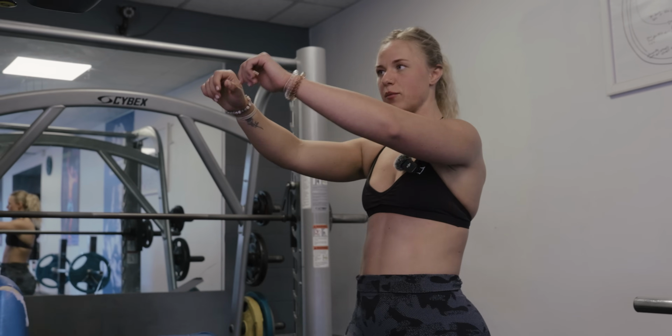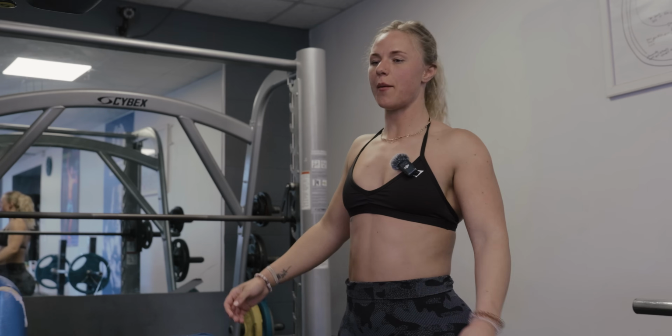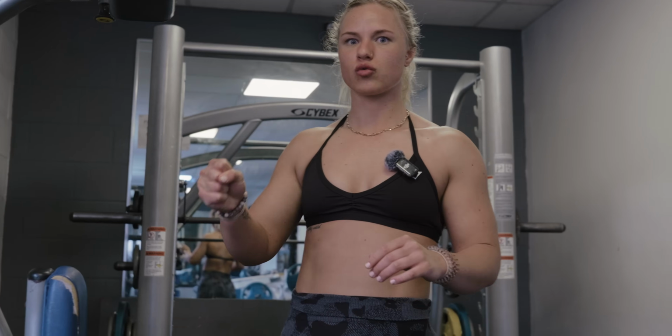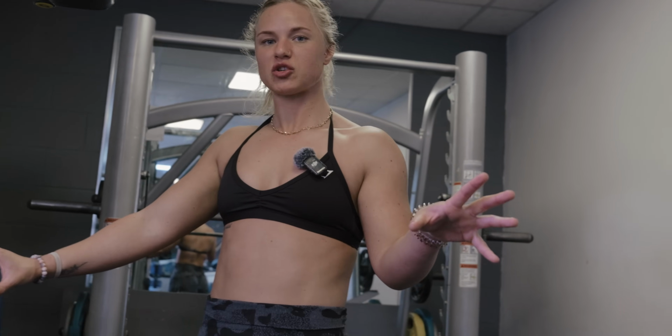The other alternative that I have done is on cables, where I'll literally just get the 2 cables, set them up at the necessary height for me, and literally just pull it downwards. The lighter the better, really. I can go heavier on this just because it's more stable, and I can adjust my hand slightly. I haven't got any load going through the grip of my hand. I'm not going to give any tips on this because, to be honest, I'm still learning myself, being real.